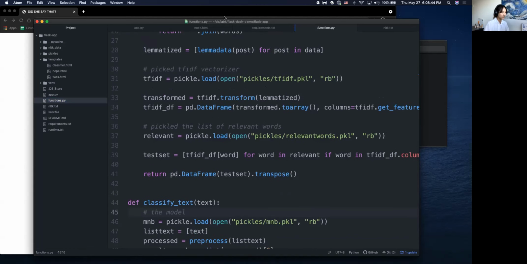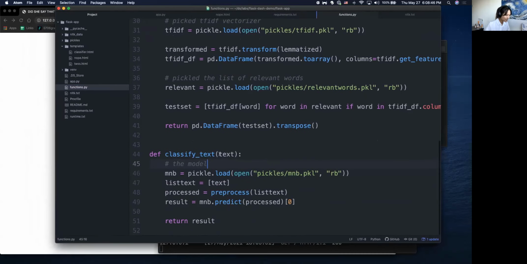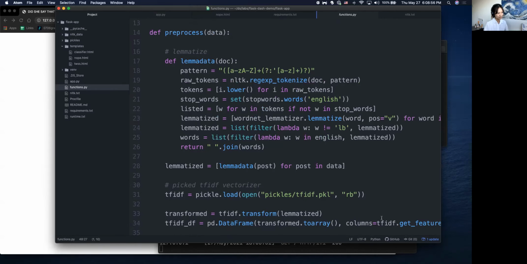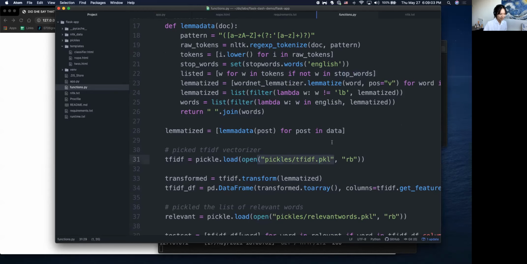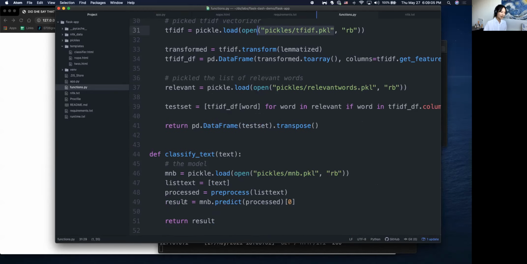This final function known as classify_text is able to take in my raw text. You can see that it loads up my naive Bayes model. It pre-processes it, and pre-processing is here. I'm lemmatizing it. I am filtering out the stop words as well, throwing it through my TF-IDF, run that through your model, and then you return a result.